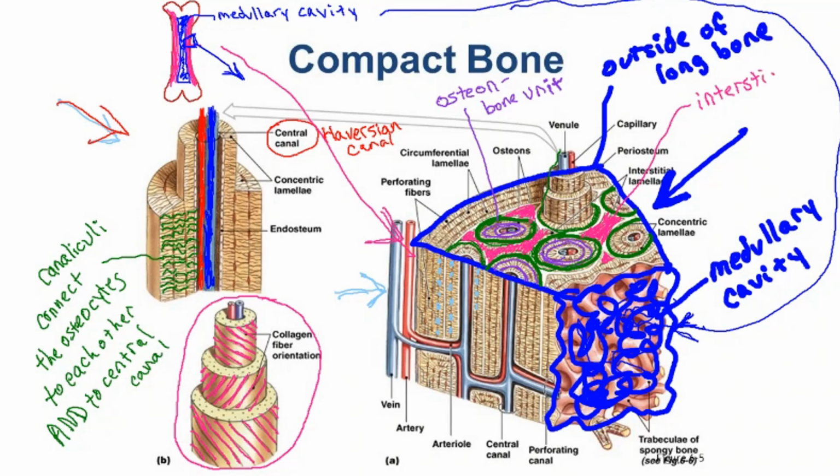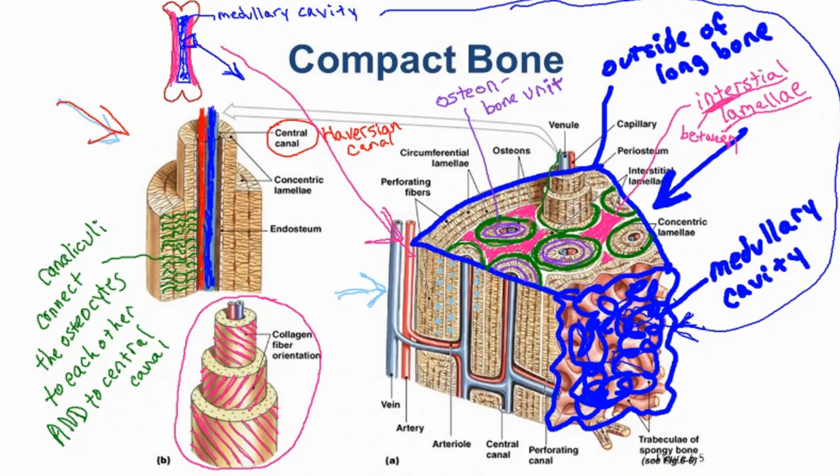So it's still the exact same ingredients, if you will, the exact same structures that make up the osteon. It's still lamellae. We just don't call it concentric lamellae anymore because the lamellae is not in the form of concentric circles like it is in the osteon. When it's stuffed in between the osteons for filler, it's called interstitial lamellae, and inter just means between. So between the osteons are the interstitial lamellae.